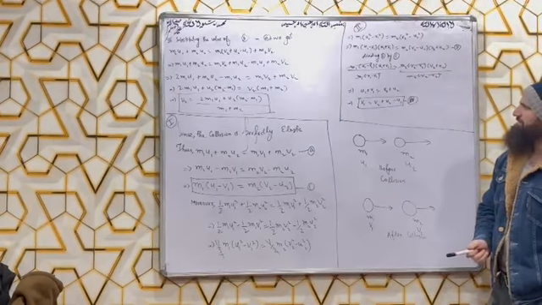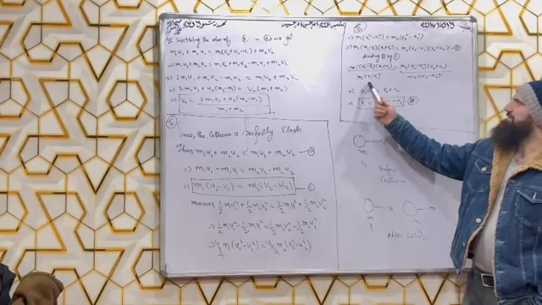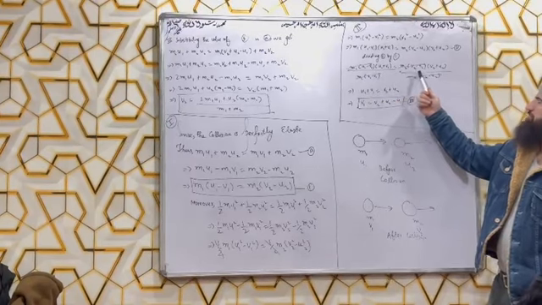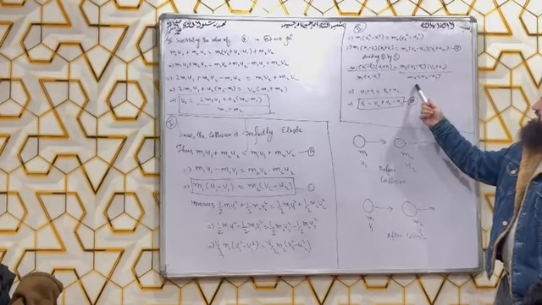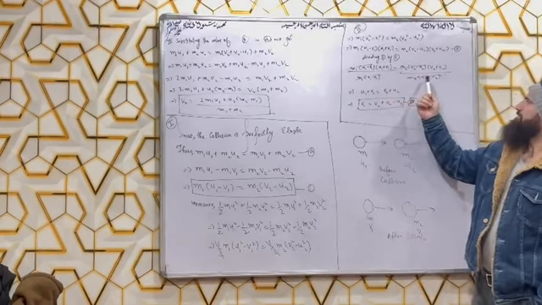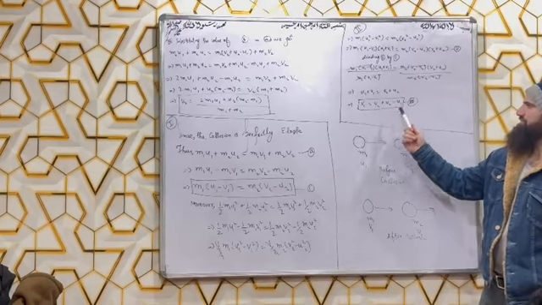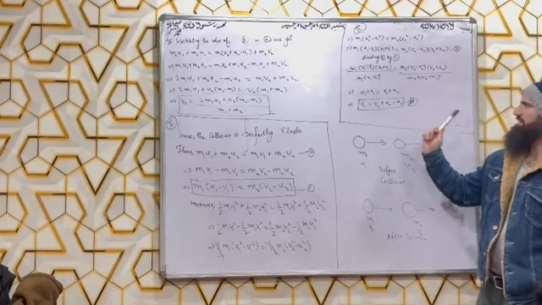Now dividing second by first, we will obtain m2 into v2 minus u2 into v2 plus u2 divided by m1 into u1 minus v1 into u1 plus v1 on one side, and m2 into v2 minus u2 on the other. m1 into u1 minus v1 and m2 into v2 minus u2 will get cancelled on both sides, and we will have u1 plus v1 is equal to v2 plus u2. So v1 is equal to v2 plus u2 minus u1.